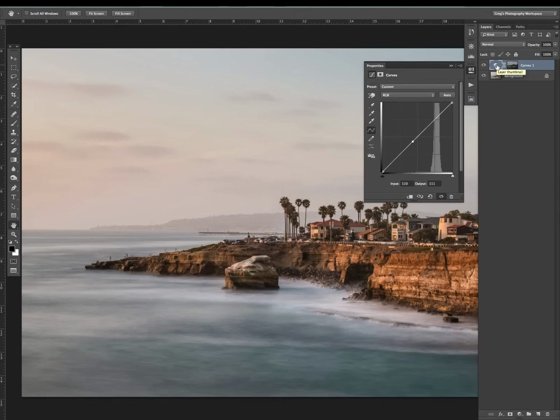And one nice thing about the curves here is that you always get this little histogram showing you what is potentially going to be adjusted by the curves. And you see this narrow band here because that is the area of the image that is selected. So that is the sky values here. These other values down here, the caves, etc., they don't show up here because they're being blocked by the mask.